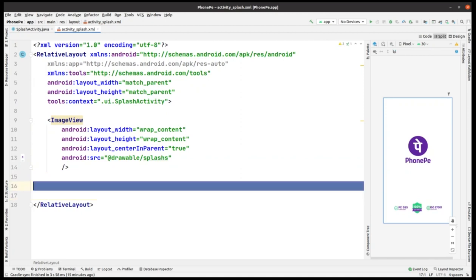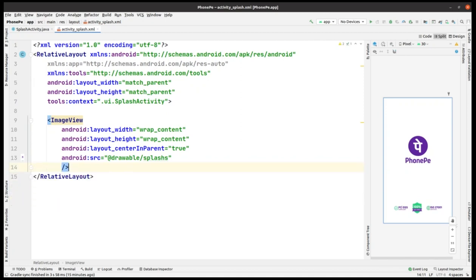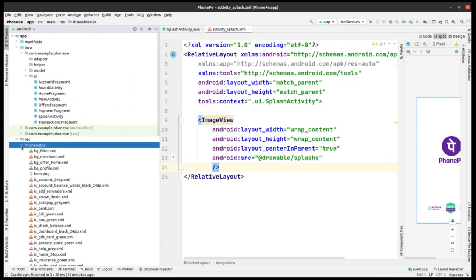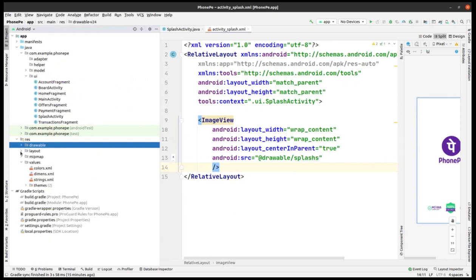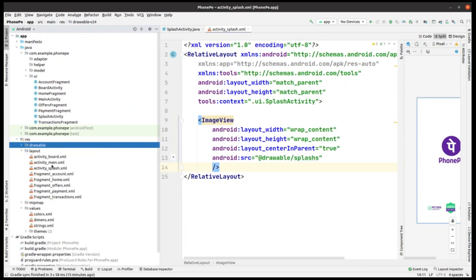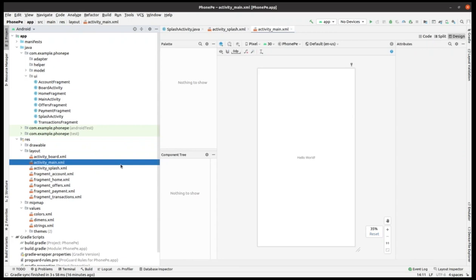Okay, again what I'm going to do next is close this particular image view, and you can see on the right hand side of your screen that the splash screen is ready. Okay, so now what I'm going to do next is come within this and see what we have other than this. Okay, so this part is done. Okay, and now we have different activities and fragments.